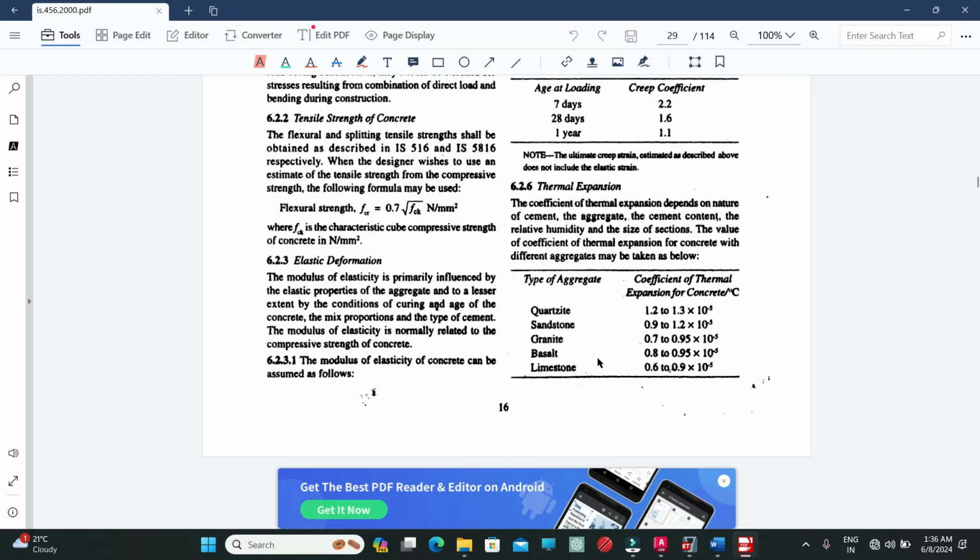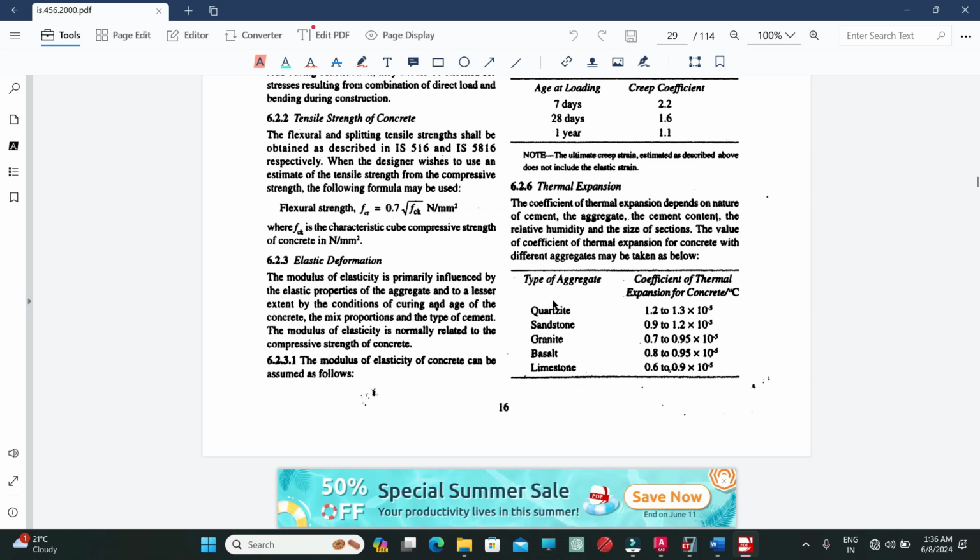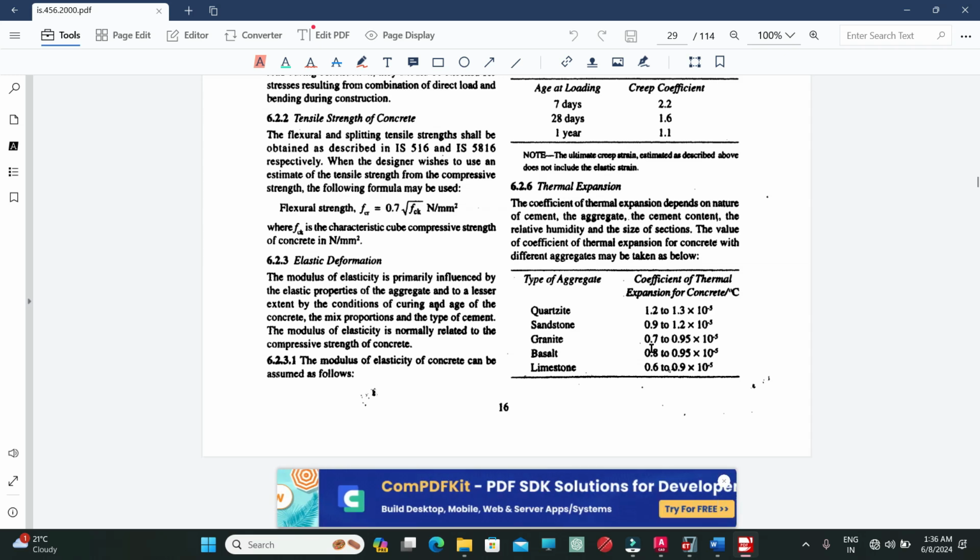So on the same page, that is page number 16, we can see the value of coefficient of thermal expansion for concrete with different types of aggregate used. Generally we use granite as the aggregate during the preparation of the concrete, so we will select this value, that is 0.7 to 0.95 into 10 raised to minus 5 per degree Celsius.